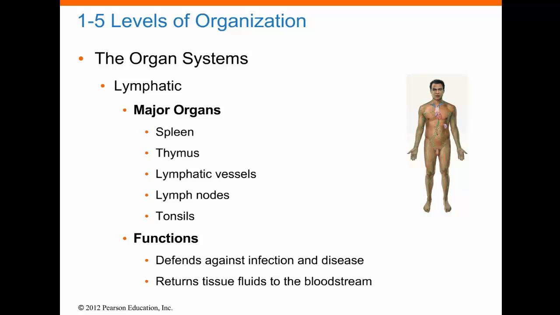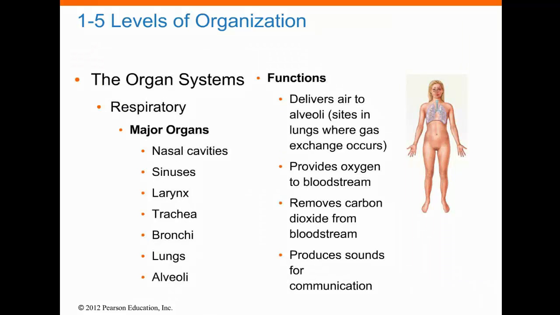Another system that we will be covering is the respiratory system. It starts with our nose, where we breathe in, and our sinuses and our larynx, which is where we make noises and our voice comes from, the trachea, the bronchi, the lungs, and the alveoli. Now, the functions of the respiratory system are very complex, and we'll be looking at them over 2 lectures later in the semester. The functions are to deliver air to the alveoli and to provide oxygen to the bloodstream, to remove carbon dioxide from the bloodstream, and also to produce sounds for communication, just as I'm talking to you now.